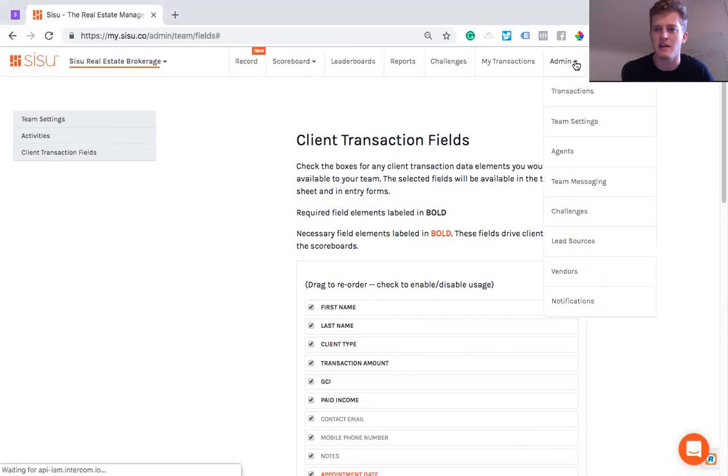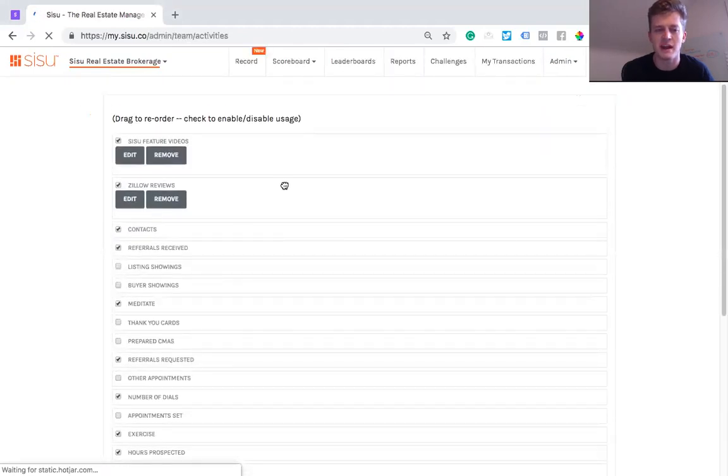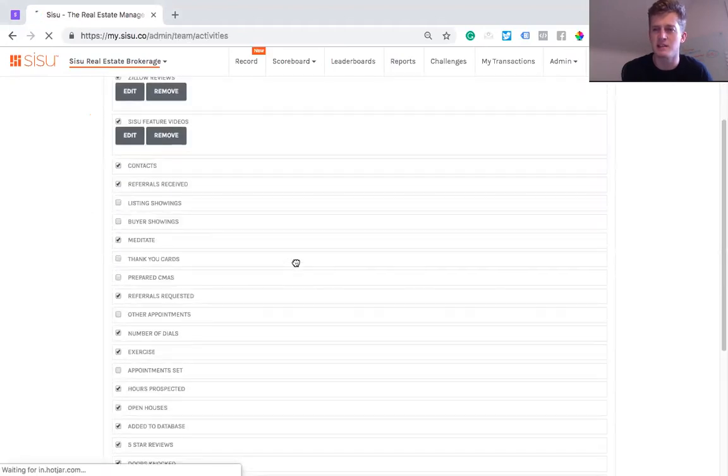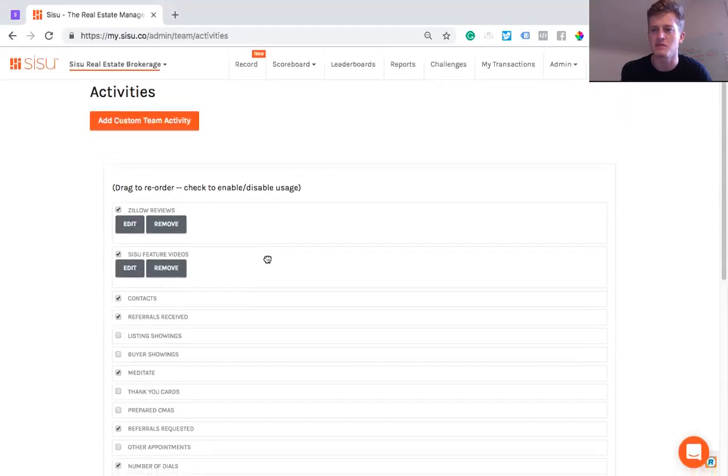And one thing I should definitely mention is when you go to your activities here, you can drag and drop them. You'll notice there's a little hand, and I can drag and change the order that these are showing up. That helps when I'm looking at my dashboard, so it can have a logical flow. Maybe you want to look at dials, into appointments, into some different metrics. You organize it so that it makes sense when your agents are tracking it and when you're reading it on the dashboard. So you have control to change the order of those.